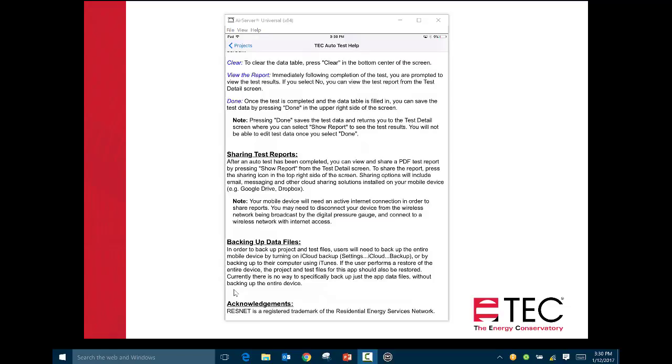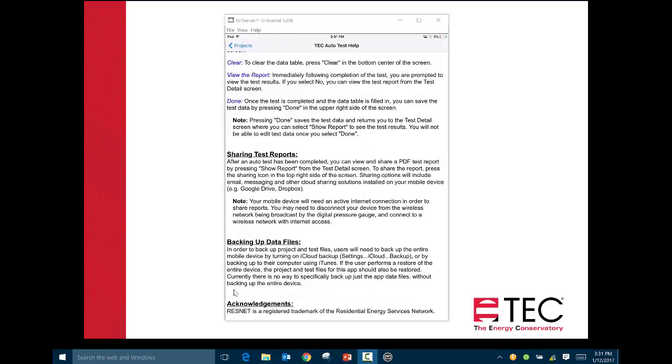It says, in order to back up project and test files, users will need to back up the entire mobile device by turning on iCloud Backup or by backing up to their computer using iTunes. If the user performs a restore of the entire device, the project and test files for this app will also be restored.